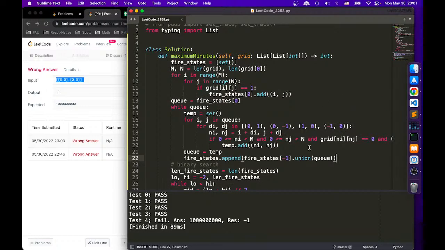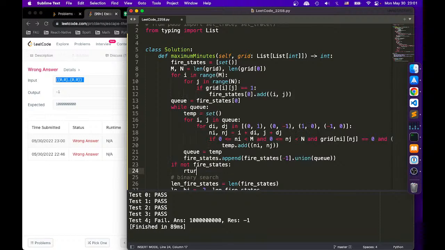So for binary search, we say if not fire, return.